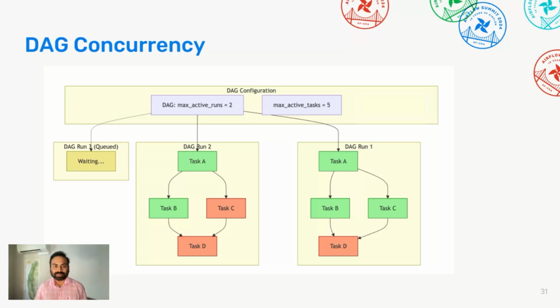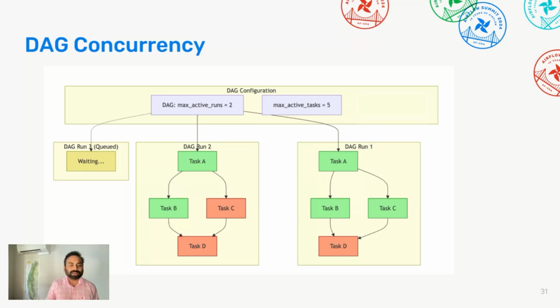There are different ways of controlling the DAG concurrency and task concurrency, and there are also ways to rate limit the access to resources like databases. Two of the ways is max active runs.